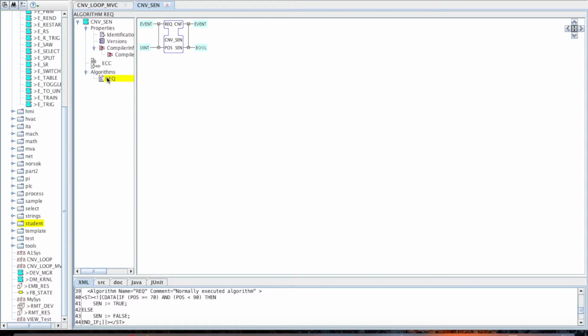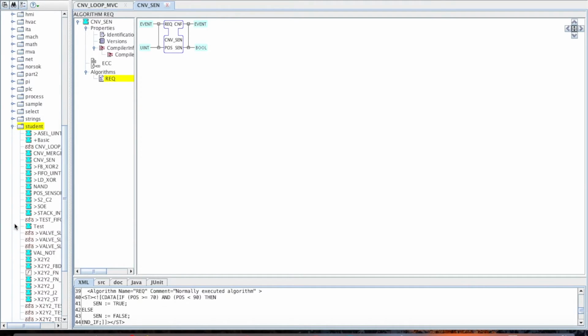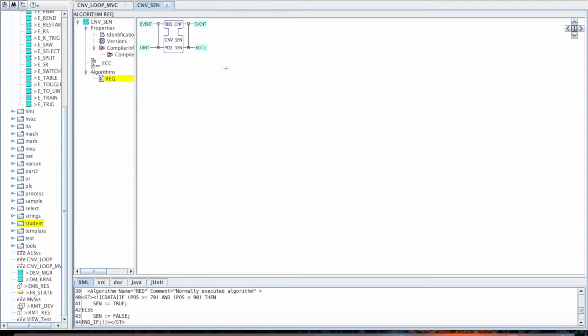So that's how you work with it, and this is the block representing our sensor position, giving a true value.